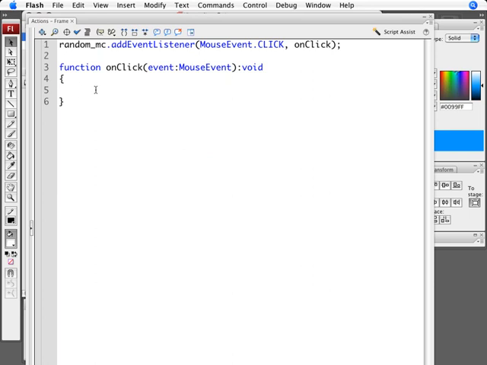And then inside of the onClick event handler, I will type trace(Math.random() * 6); And this will give us a number between 0 and not including 6, and it will have decimals.